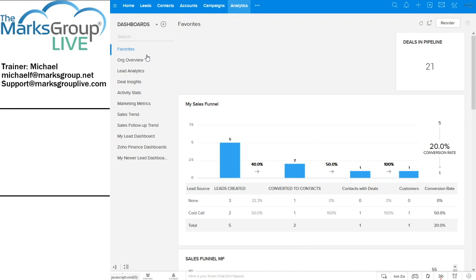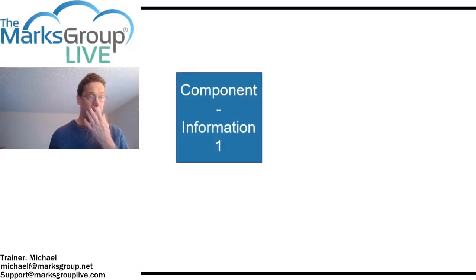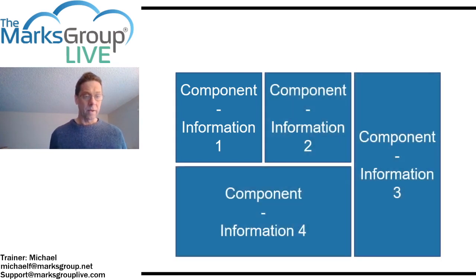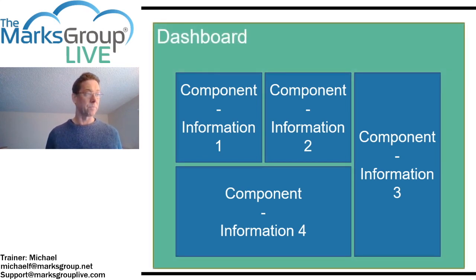Now, before we start building our own dashboards, I would like to take a look at the distinction between reports, dashboards, components, and charts. A component is like a widget. It's a single box inside the dashboard, and it typically tells you about one item or statistic of interest. A common way to display that item or statistic is through a chart, a list, or a table. When you have a bunch of components on the same screen, you have what Zoho refers to as a dashboard. Like your car's dashboard or your motorcycle's dashboard, it gives you a high-level view of how your organization is running. So a dashboard is a collection of components.